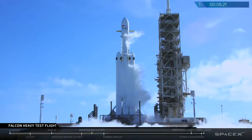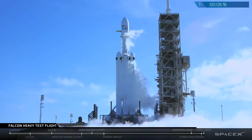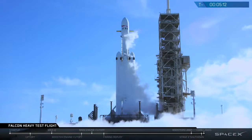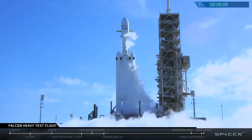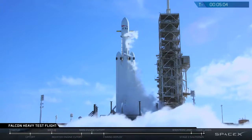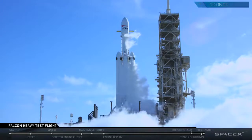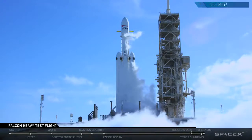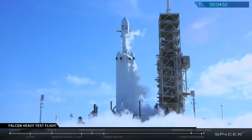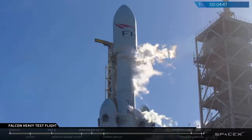Once the side boosters are clear, the center core will throttle up to full power and burn for another 25 seconds. Finally, at just past 3 minutes after liftoff, the center core will shut down, an event called MECO, Main Engine Cutoff, and the second stage will separate. From this point on, it's like a Falcon 9 mission. The fairing will separate, the MVAC-D upper stage engine fires, eventually sending the stage and payload out into the solar system to orbit around the sun. So that gives you a feel for the sequence of events we're planning on today's flight.